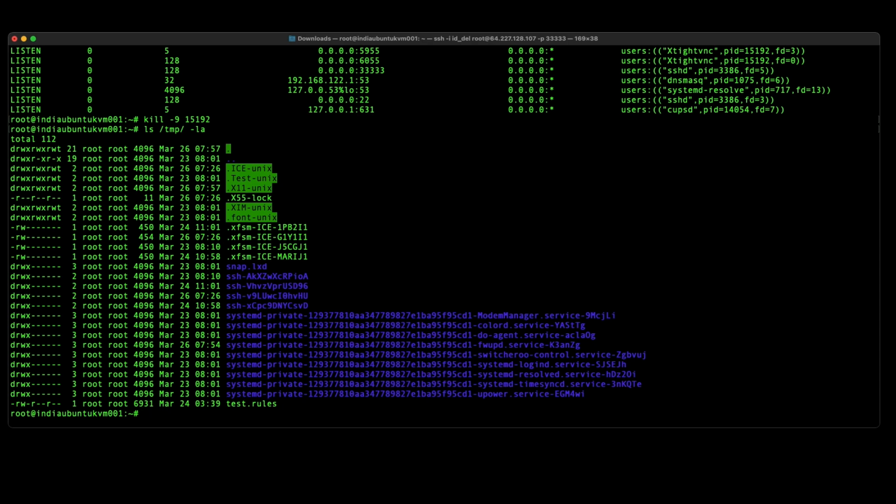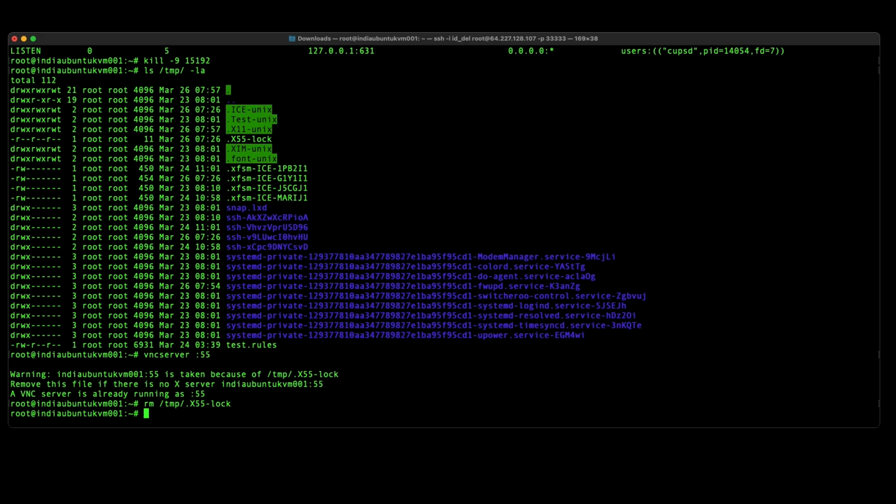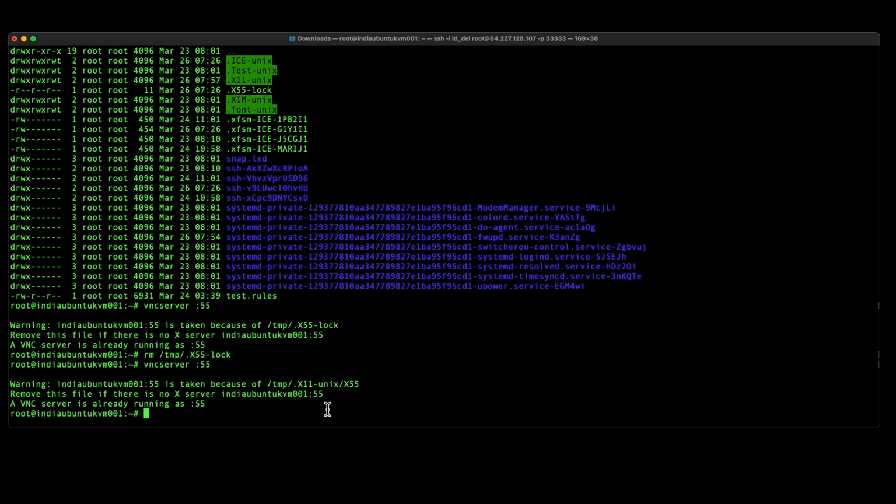Okay, never mind. Let's try and launch this again. Okay, it will tell me that the temp file is locked, so let's remove that. Okay, the reason why it's happening is because I believe I might have run the VNC server on another user, so it's locked. So it's pretty okay. Just delete the file that is locked as you go along.